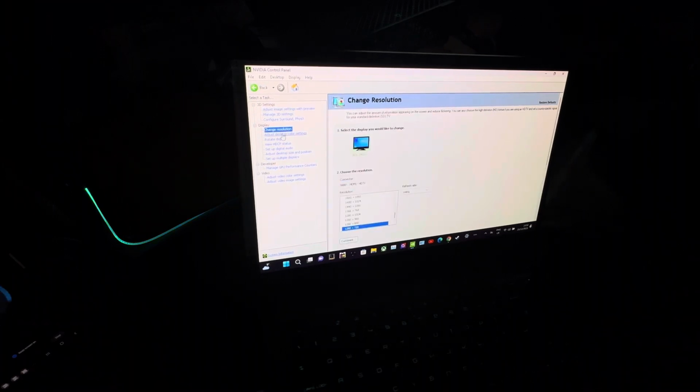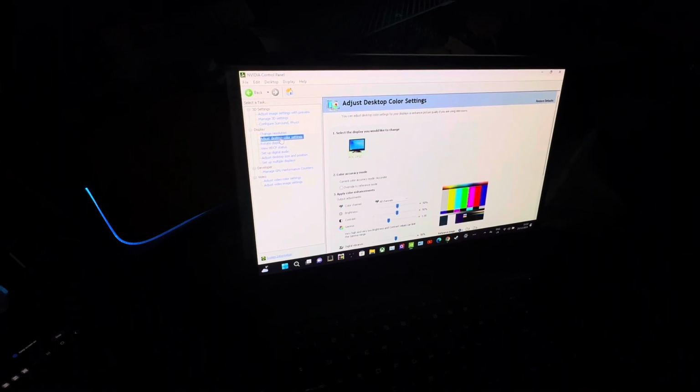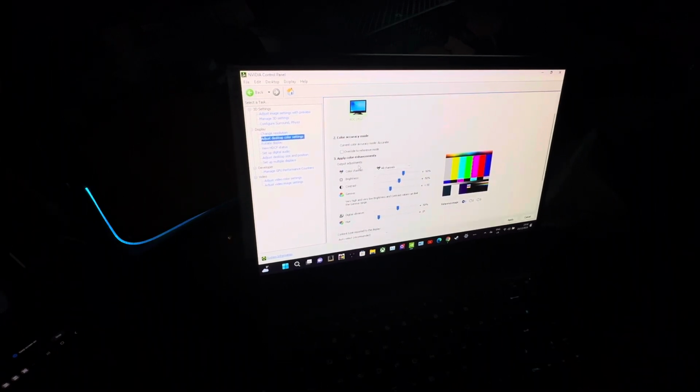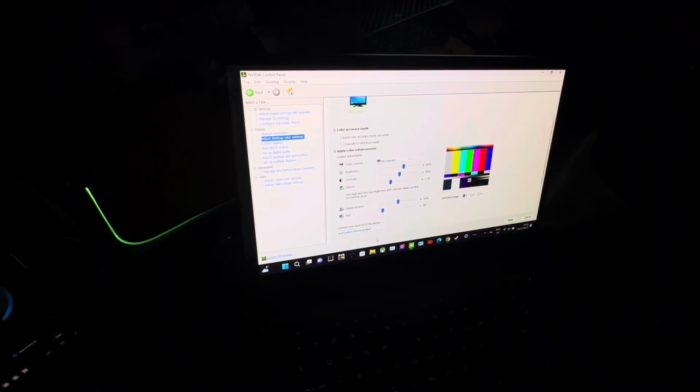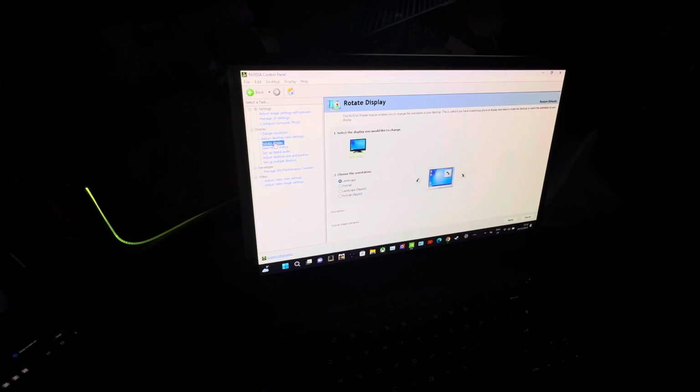It says change resolution. I put this one at 144. Oh, it's thinking I want to go to, okay, it says native 1920 by 1080. It says Ultra HD, HD, SD. I'm sticking with this. I know it seems bad. Wait, what's this connection type? Full screen videos, desktop programs, blah, blah, blah. I'll just leave it on auto select. What's this one?